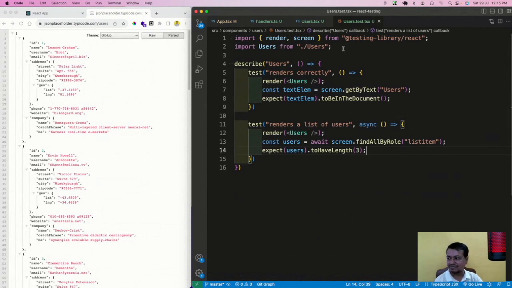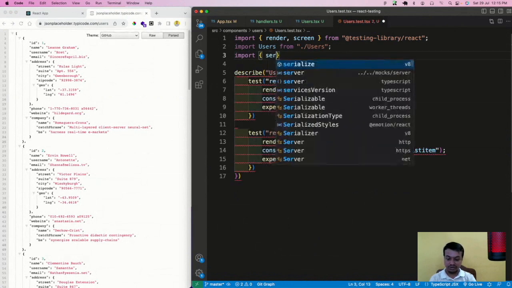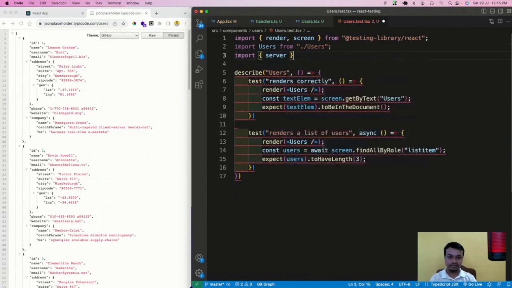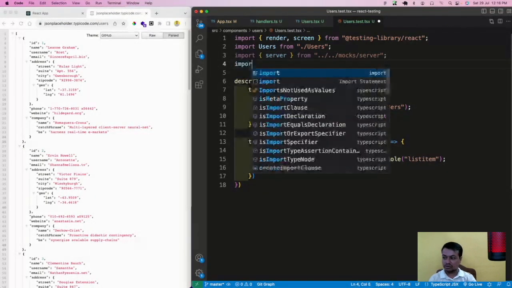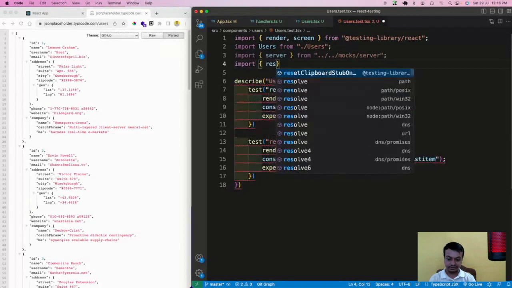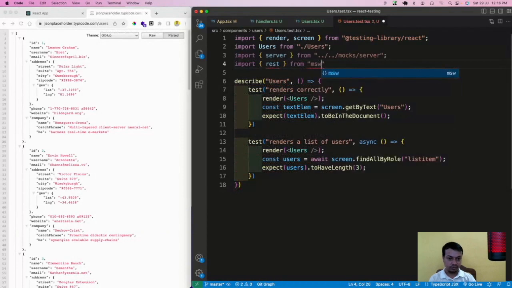So for that, what we are going to do here is import server from dot dot and mocks server, like this, and import rest from MSW. So again we have to do this rest from MSW.